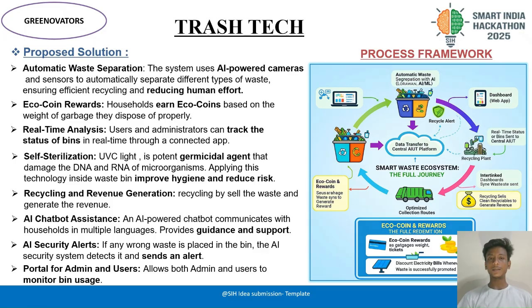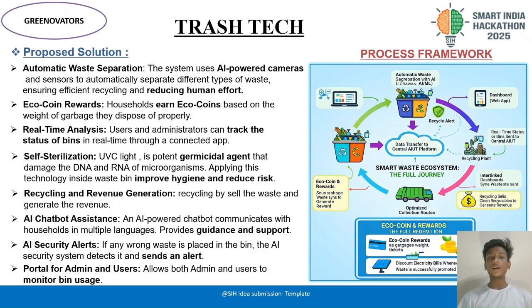The first slide is of TrashTech. This slide is divided into two parts, that is proposed solution and the second one is process framework. Now let us begin with the proposed solution part. In this, the automatic waste segregation is a system that uses AI-powered cameras and sensors to automatically separate different types of waste, ensuring efficient recycling and reducing human effort.